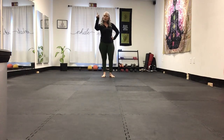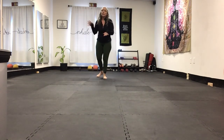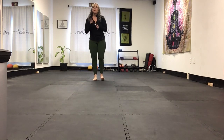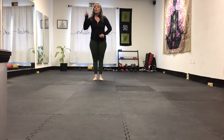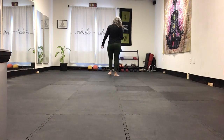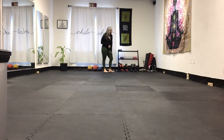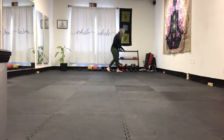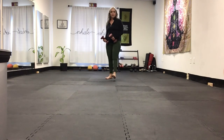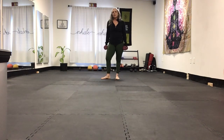We're going to do hip extensions, hip swings, hip check, and a full body clean — one set of ten of each. I probably won't add much weight. Yesterday I did some body weight work and I'm a little sore today, so I'm going to use eight-pound weights. I'll show you sideways and then do a couple facing forward so you can see.